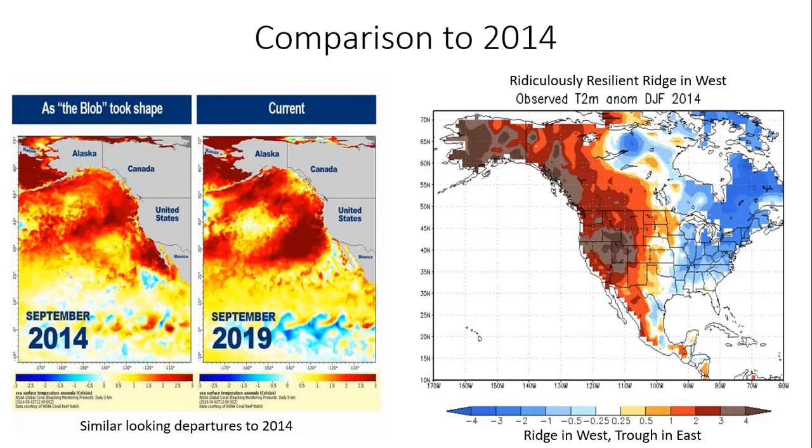And I was out in San Diego at this particular point in time, and I could just remember the rain gauge out there just remained dry and dry and dry. We didn't get hardly any rain that winter across San Diego out in Southern California. I just collected some bugs, basically, but that was about it. So this is something we have to really look out for. That winter had the ridiculously resilient ridge, triple R, out west, which this pattern just never seemed to change.